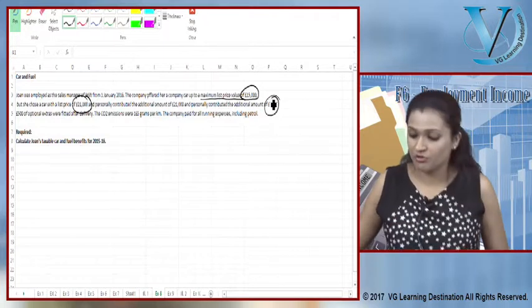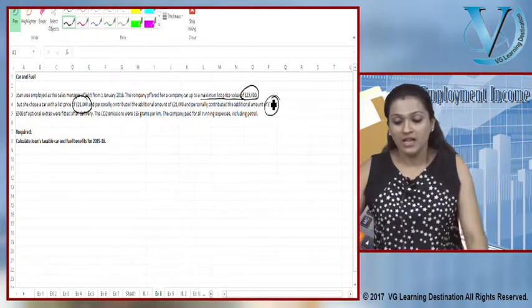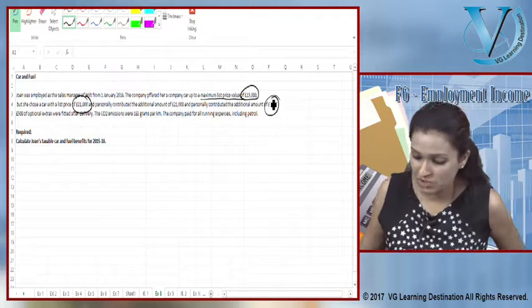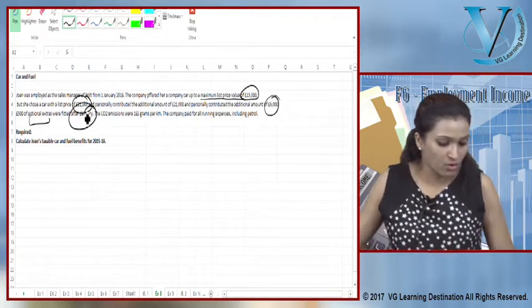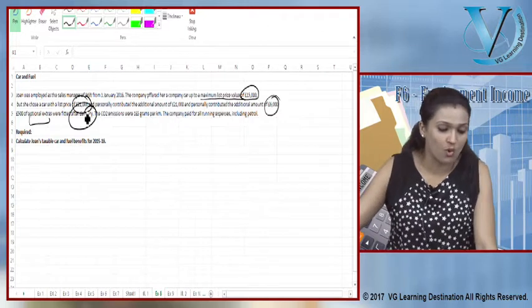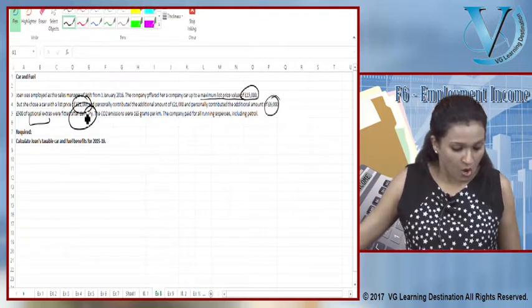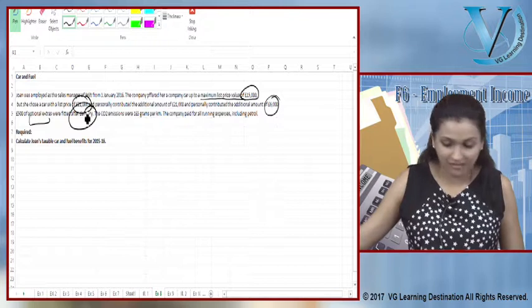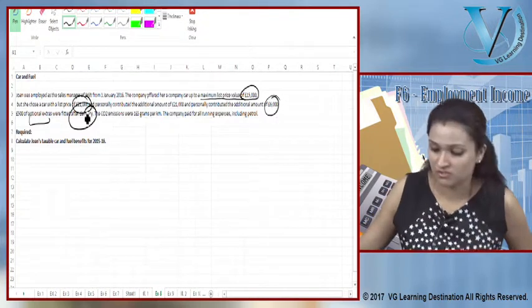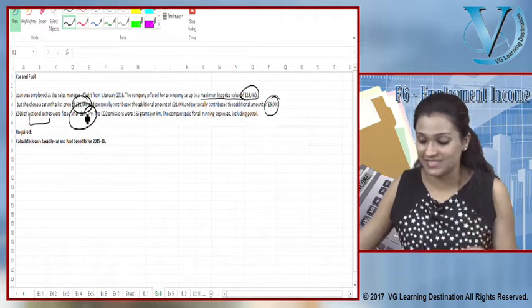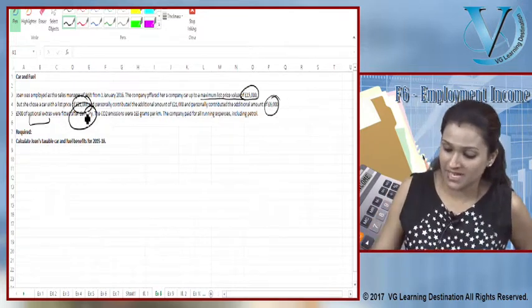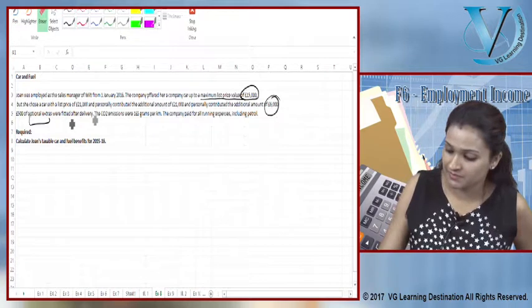She personally contributed towards the car. 500 pounds of optional extras were fitted after delivery. So what do we do? For every 100 pounds of extras included, you add an additional benefit. So this 500 pounds would get added to the manufacturer's list price itself. Why? Because it has been fitted after delivery.